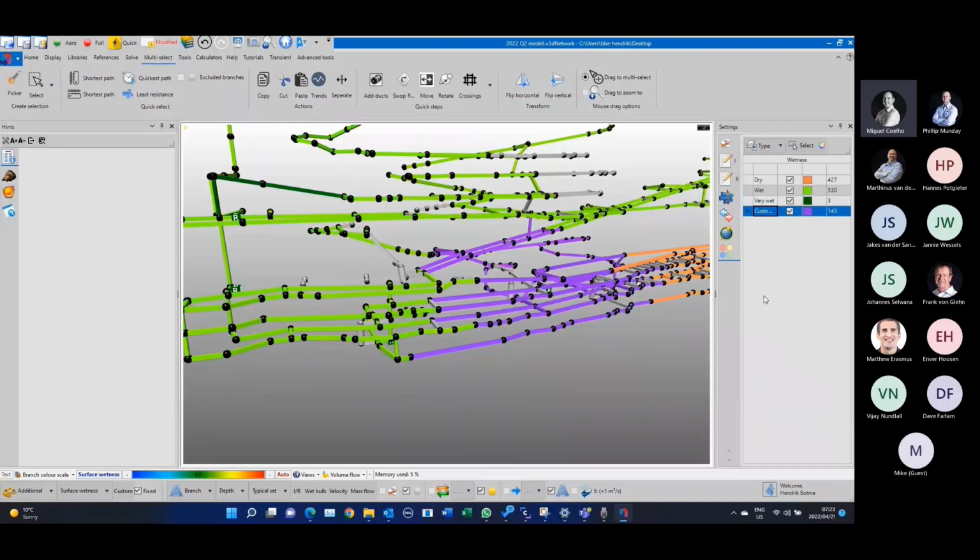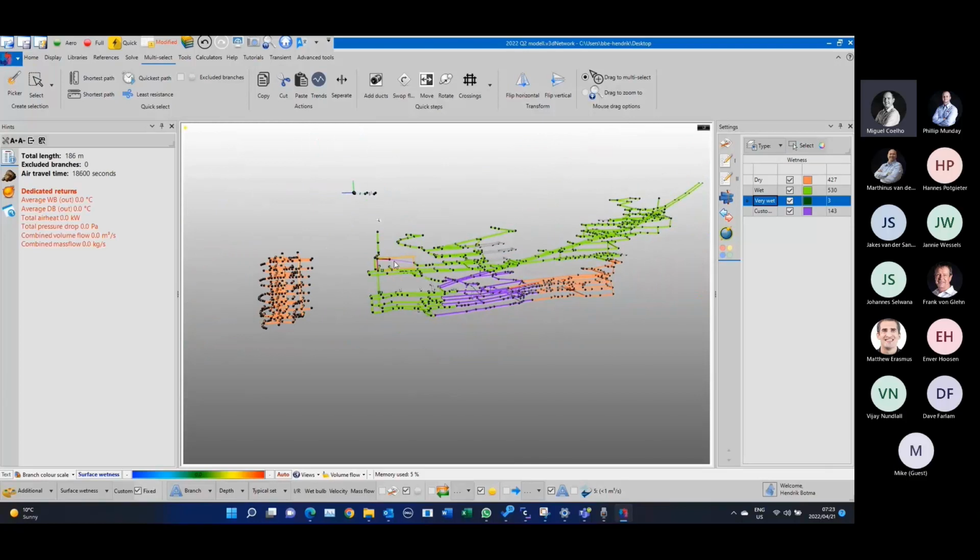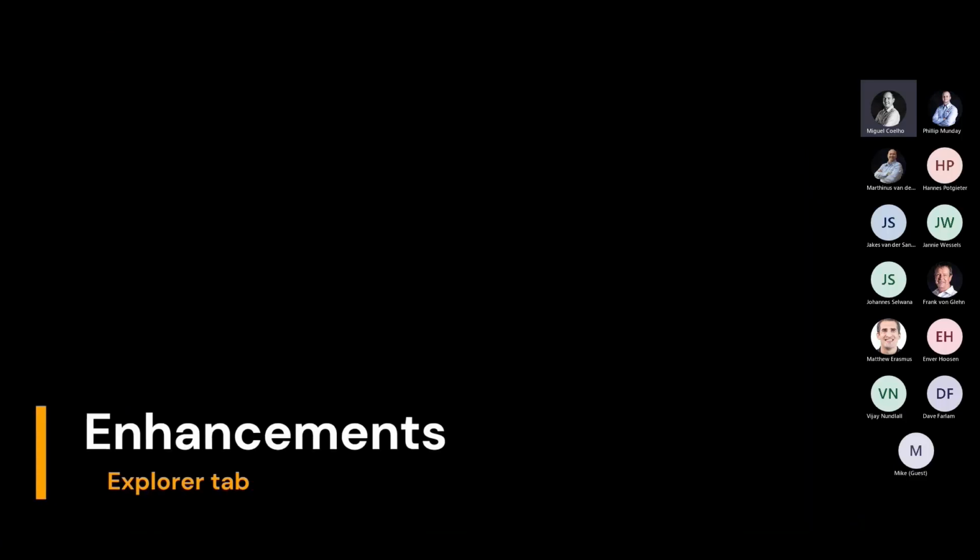You will note that the column values are automatically sorted in descending order, with the last column showing the number of branches sharing a property. You can click on the Select button on the top bar to add all these branches to the multi-select set.